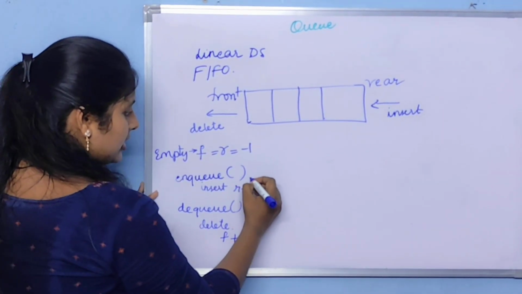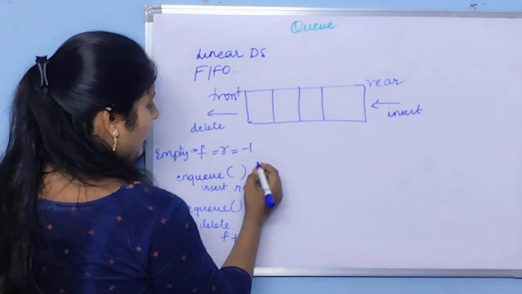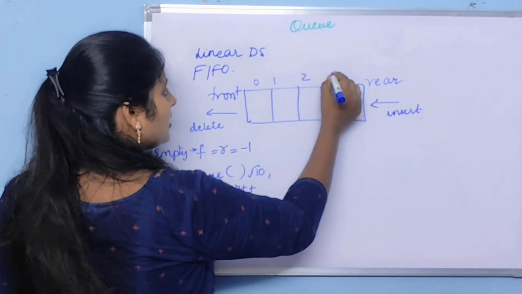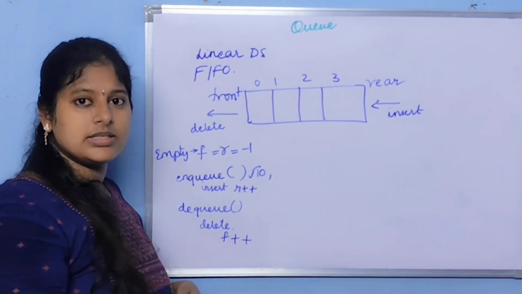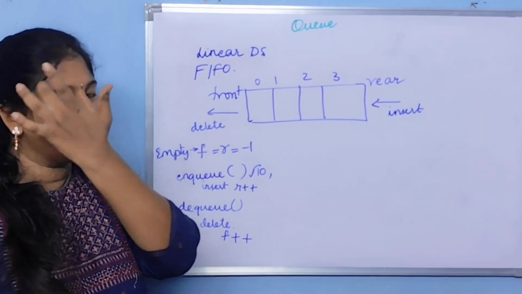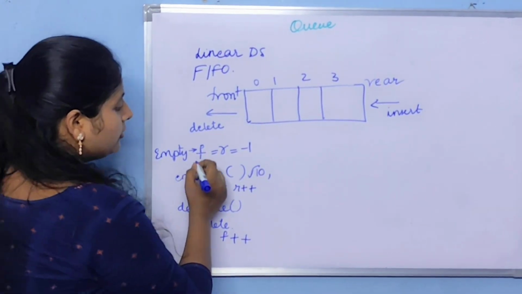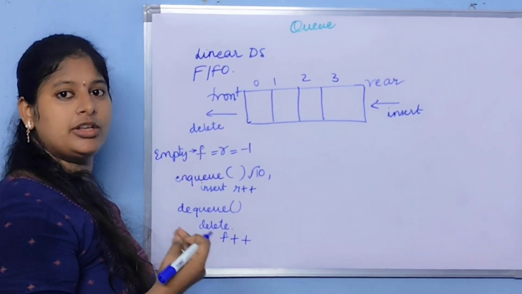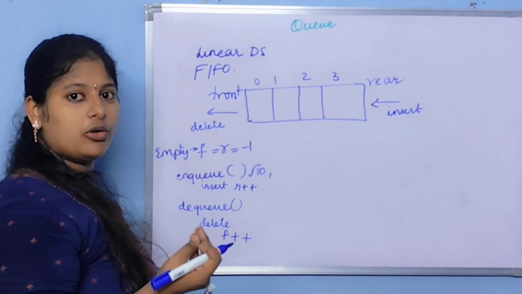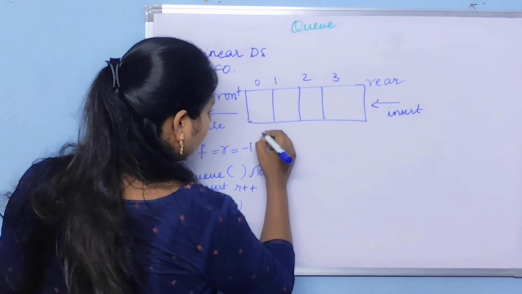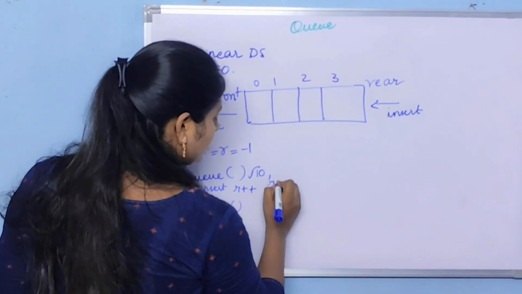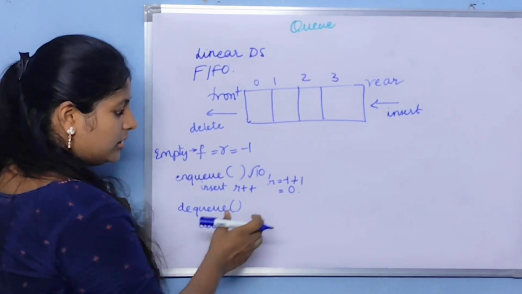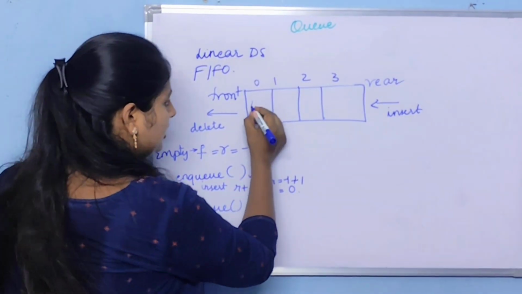Okay. Now I'll show you how to insert elements into the queue. So first one is Enqueue. Okay. Enqueue, the first element is 10. Since I am implementing the queue using arrays, I should follow all the rules of arrays also. Now front equals rear equals -1. Each time when I try to insert or enqueue elements, my rear value should be incremented. Okay. So what is my rear right now? -1. So it becomes rear equals -1 plus 1, that is 0. Okay. Now I will add my 10 at the 0th position.